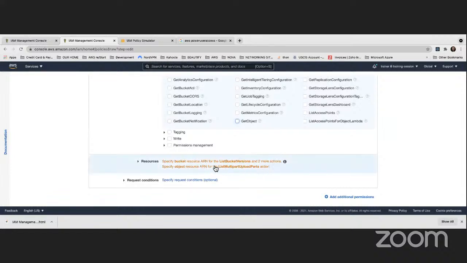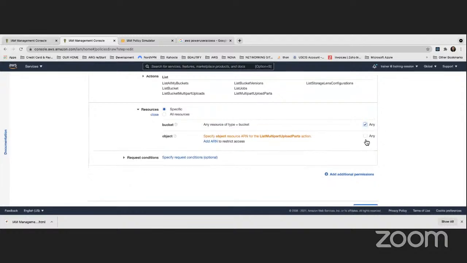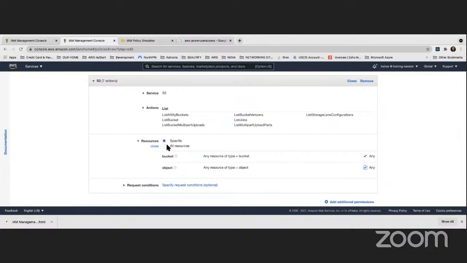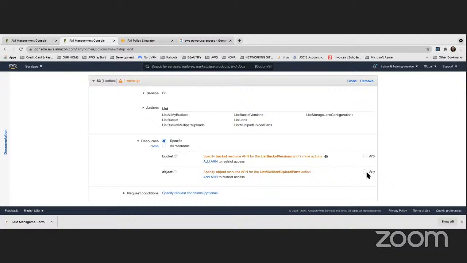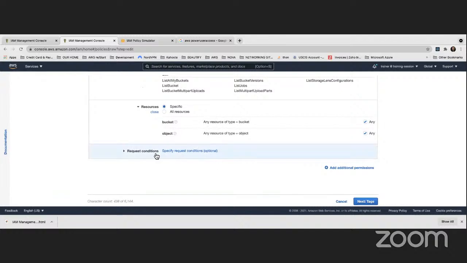So right now we have to choose the resources, and I can say for any single bucket and any single object. Or I can say all the resources, and that's it. But that's not good, right? As best practice, define permissions for only specific resources. So we say here, this one or this one. And then you can have a condition, but we don't need that.